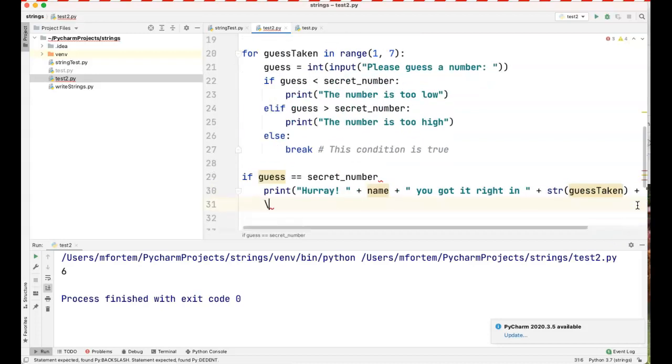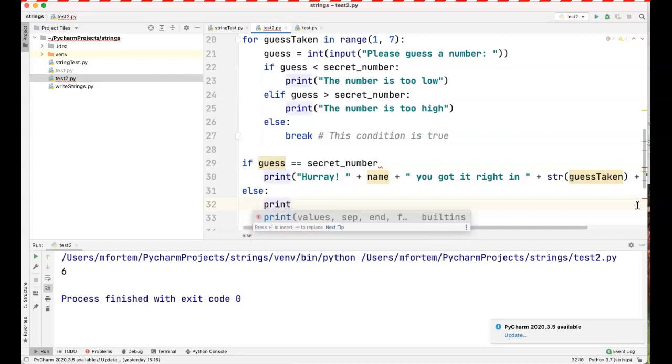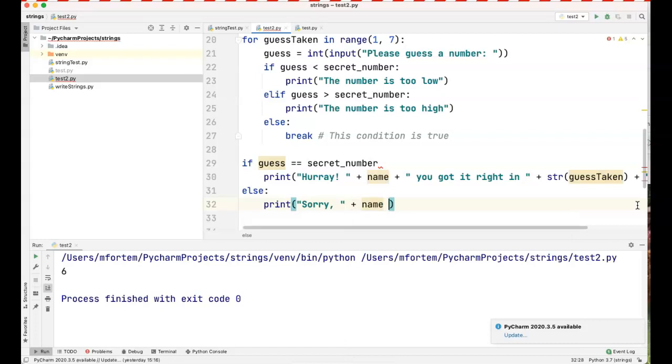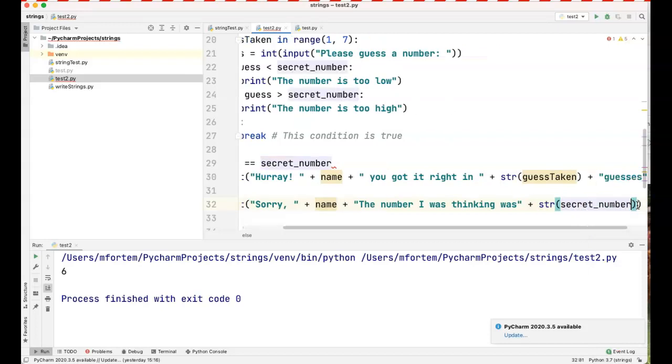And then for our next statement, if he did not guess it correctly, we say else, we again have to print, and we say sorry, we concatenate again and we add name, and we say the number I was thinking was, again we concatenate, and which number we're putting here is again a string, and this is the secret number.